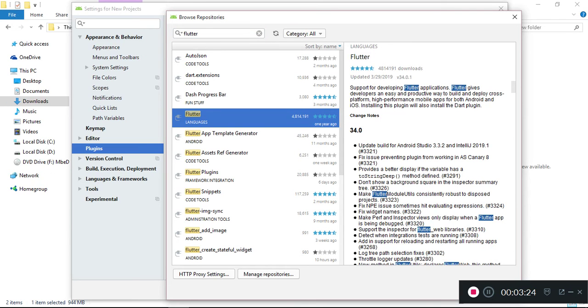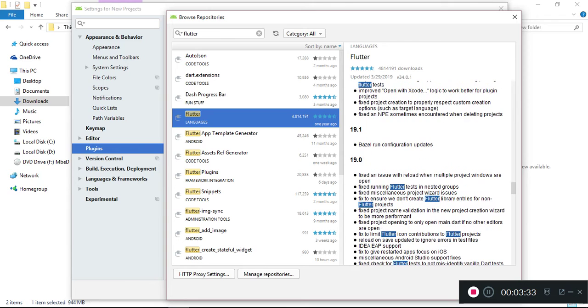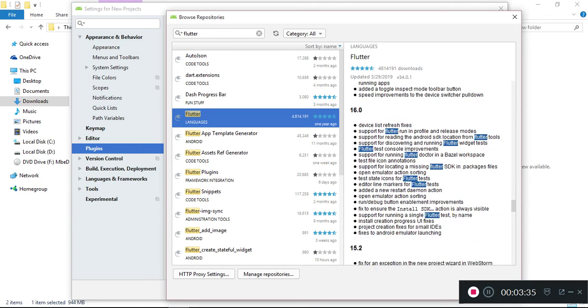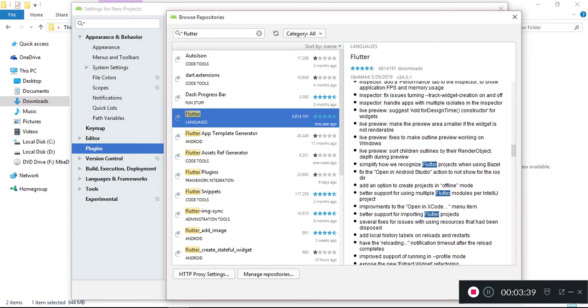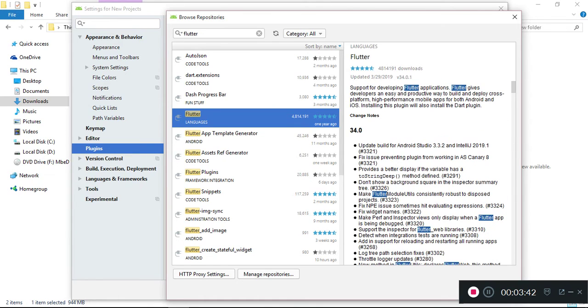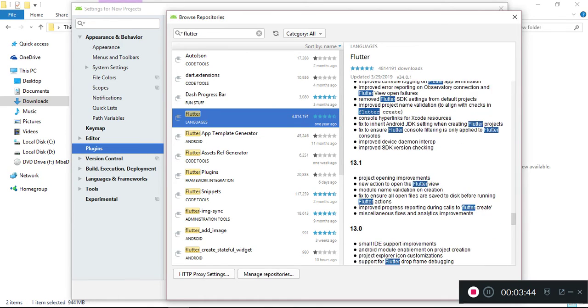So install the package. I've already installed the package, so I don't have to do it, but just install the package, and it will also install the Dart plugin too. So the two plugins that we need will be accomplished by one.